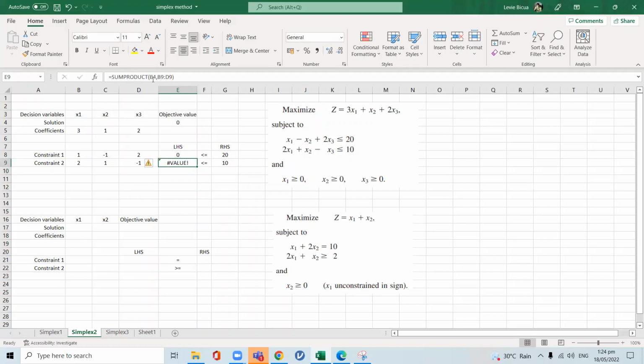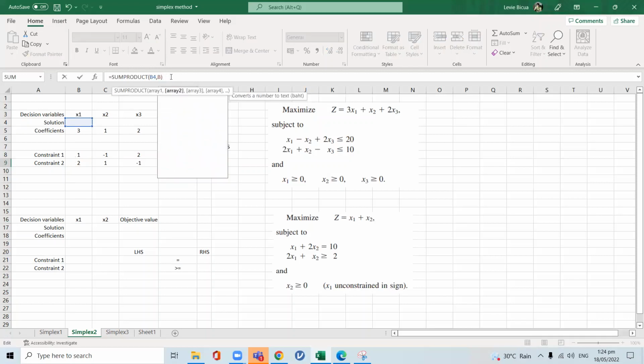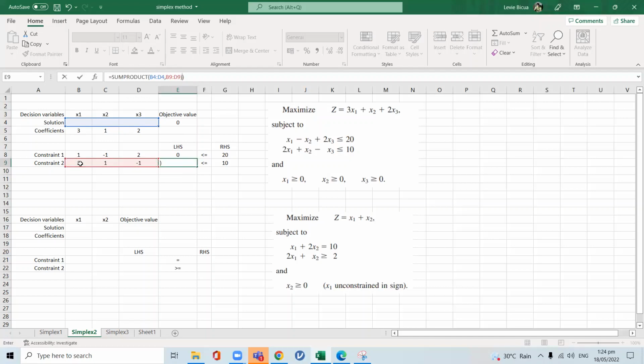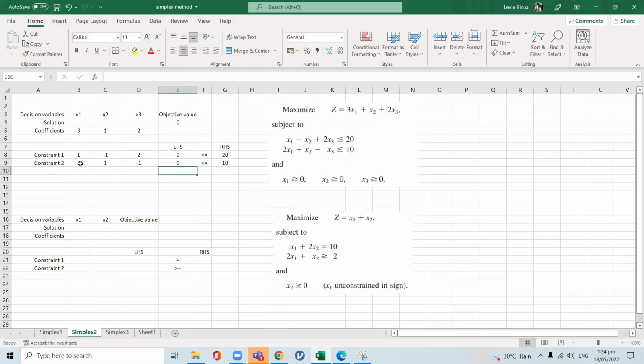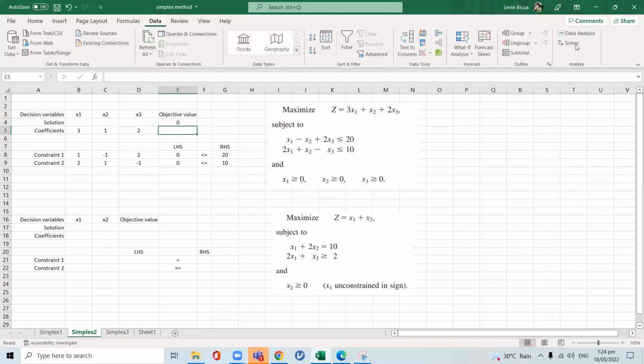What happened? Let's do that again. So SUMPRODUCT, then the value of your variables, comma, then the value of your coefficients, then for the second constraint, parenthesis, then enter.